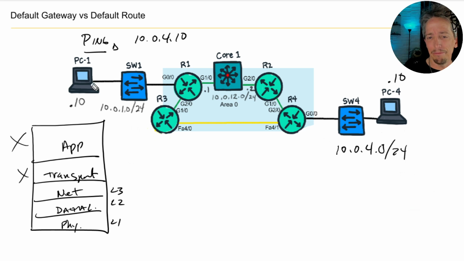PC1 would say, okay, I'm trying to reach 10.0.4.10. I'm on 10.0.1. So it's like I'm on street A, says PC1, and I'm trying to reach street E. As a result, it knows the destination is not local because it's looking at its network address and says my destination is different, and it will have to use the default gateway. So the client is going to determine the layer 2 address of its default gateway.